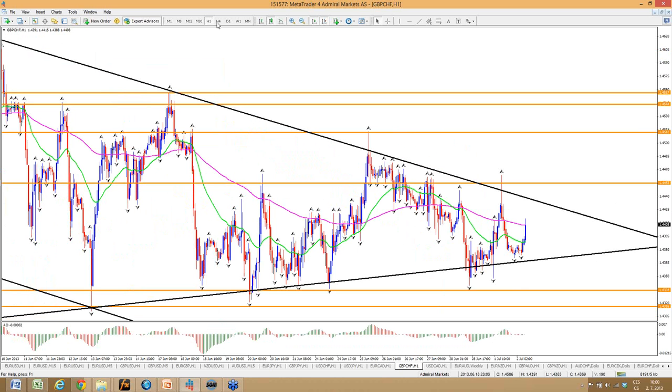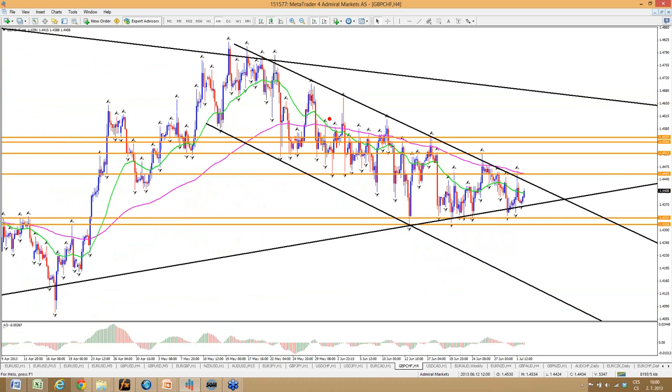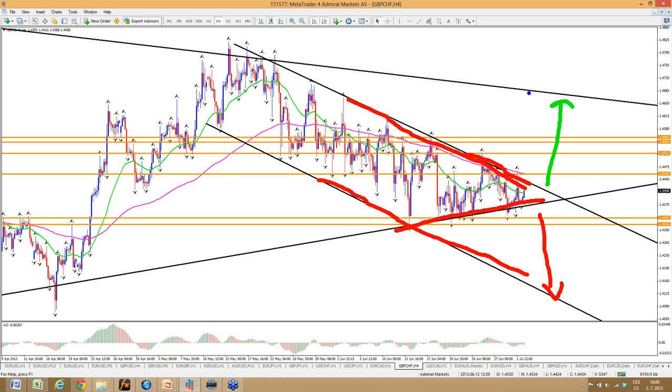That's stuck in the wedge. Wow, look at that. We've been reviewing this pound Swissy and we said, look at this. It's stuck in the top line. It's stuck in the bottom line. And it's going to break either to the downside and make this fall here and continue this downtrend channel basically, right? Or it's going to break that downtrend channel and make it move up to the bigger wedge, maybe respect that, and either move down again or break to the upside.